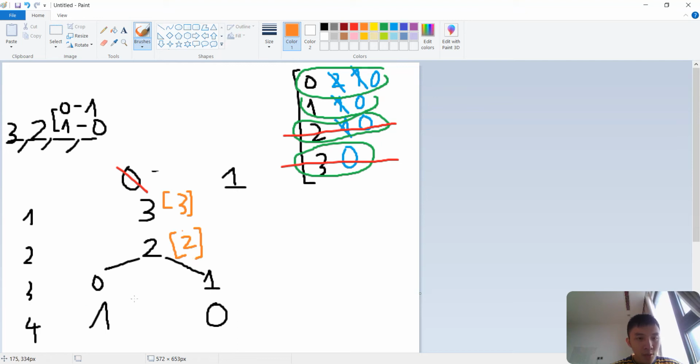But for here we have two choices, which is 0 and 1. So if we pick 0 here, the only choice we'll have is 1, and if we pick 1 here, the only choice left is 0.